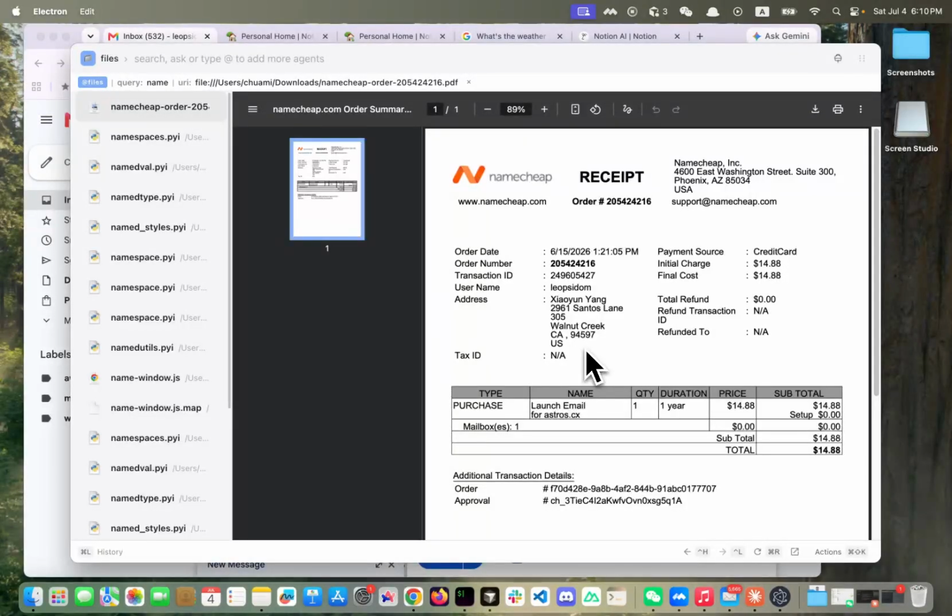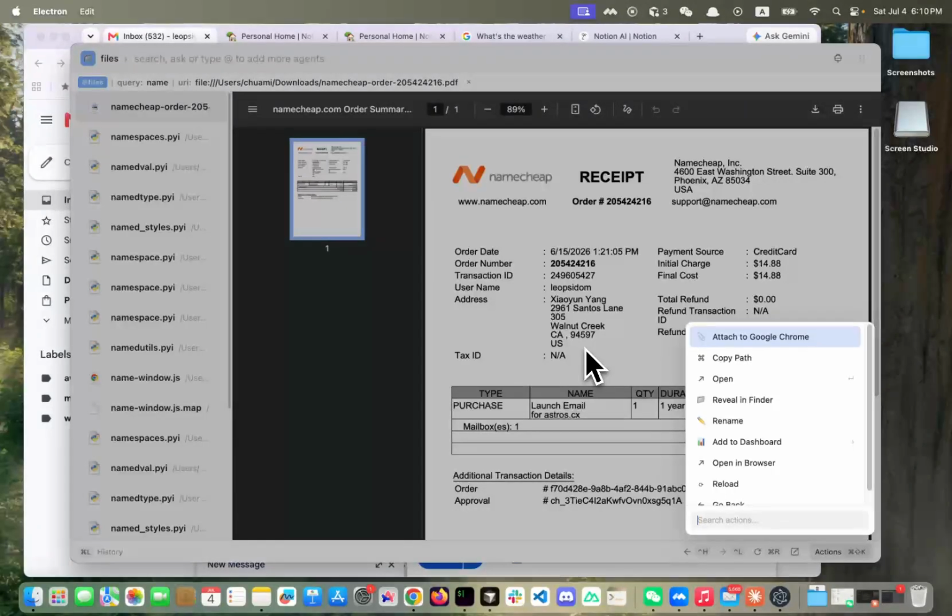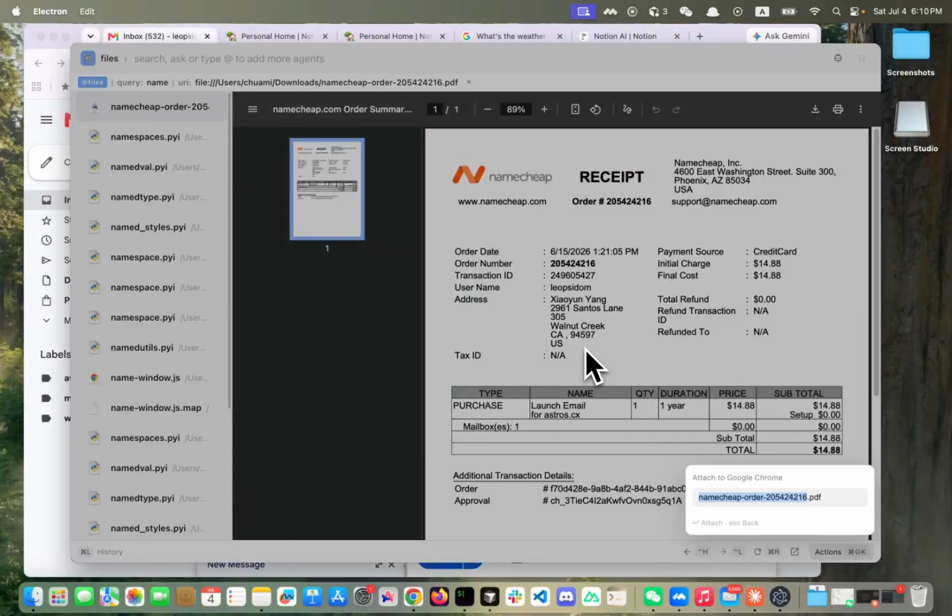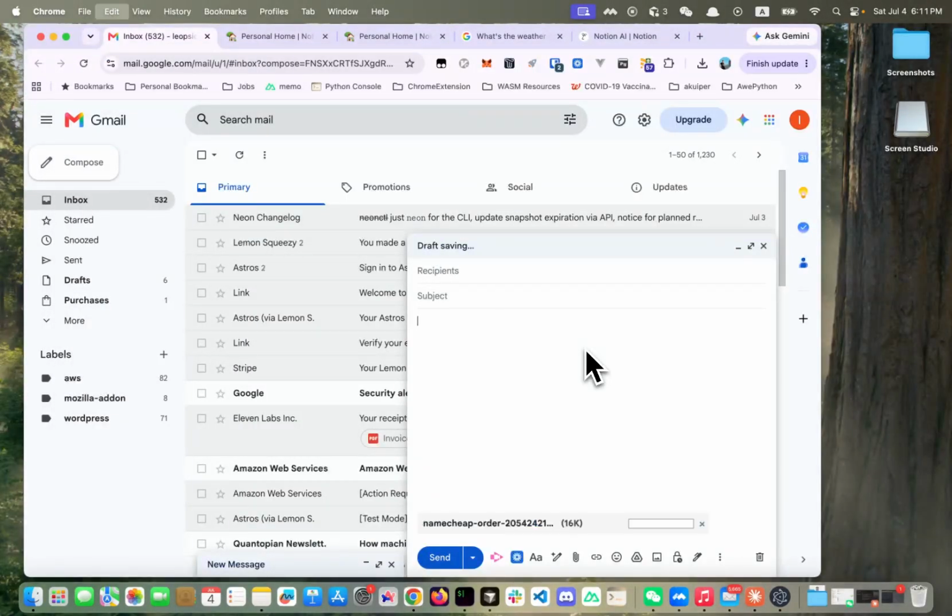and see that it is actually the one I want to attach. Once I confirm, I just press Command K to bring up the action menu, and now attach to Google Chrome is the first action item. I can just press enter, and it pops up a quick input for me to change the attachment name. If I'm not happy with it, maybe the file name has some suffix or something I want to change, I can change it here. If not, you just press enter and attach, and it will attach the file to the email.